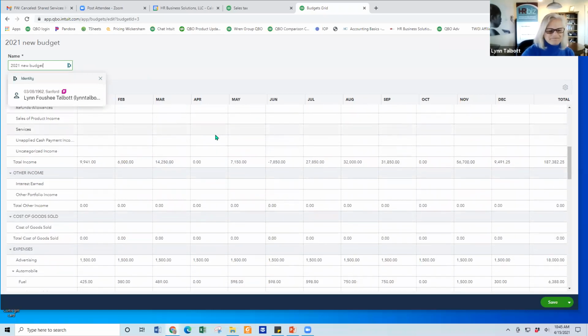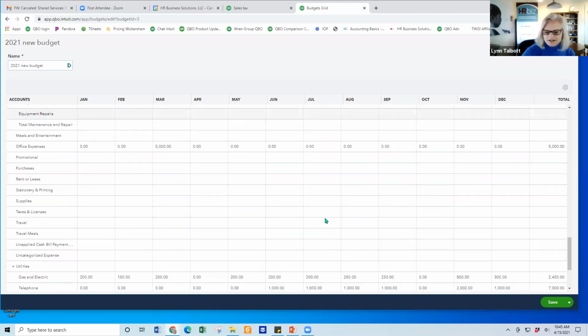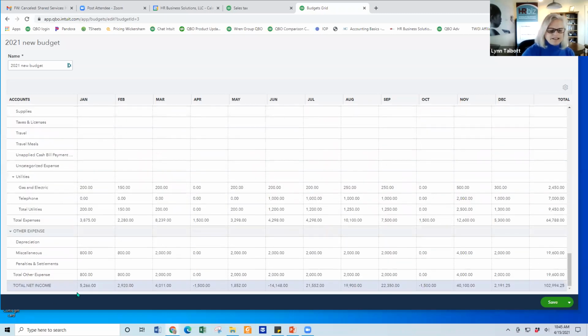So, again, just going down and adding, if you know your insurance expense each month, you can click on this, do the little button and do it all the way across. Now, what this budget isn't going to do, well, it is going to bring you the bottom line. They've added this. So this is your sort of bottom line. So as you're creating your budget, you can go over here and look and see where you're at. That's always a good thing to do.